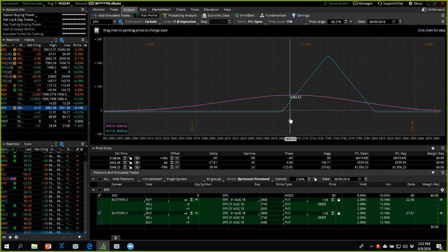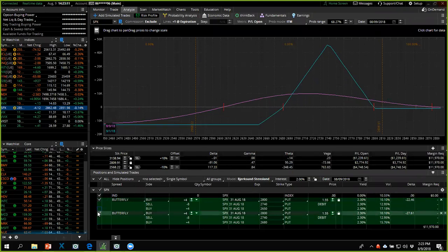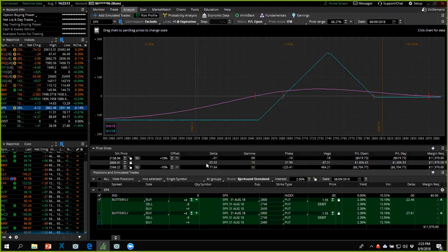This is one of the things that dictates that if you're going to trade balanced butterflies, you have to have a different strategy than if you're going to trade a broken wing butterfly. Because in a balanced butterfly, if we get way out up here, you're starting to have a bad looking graph and you're starting to have high delta numbers, which means that the graph is falling off very steeply. Whereas in a broken wing, you have less delta at the same point because the peak of the T plus 0 is shifted upwards.